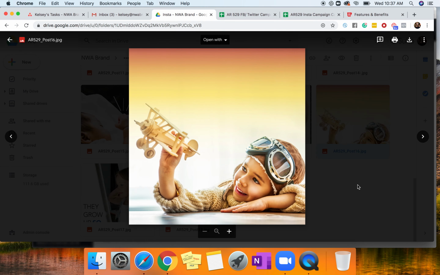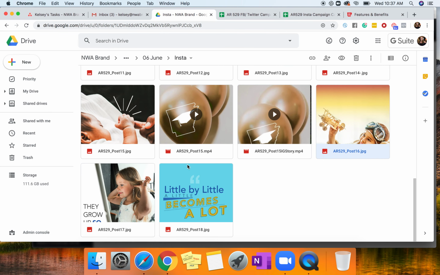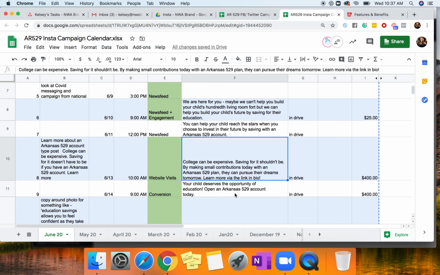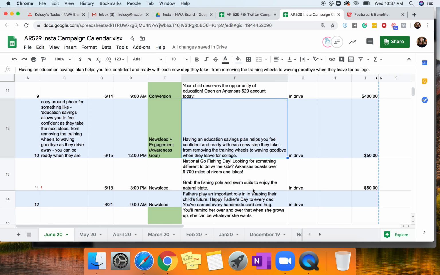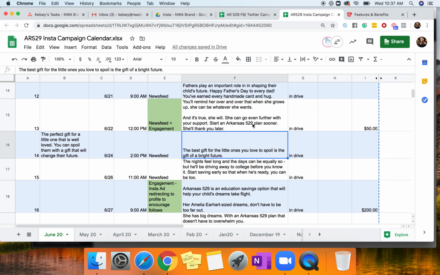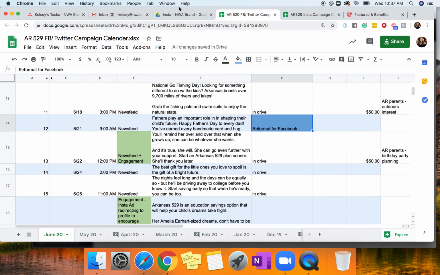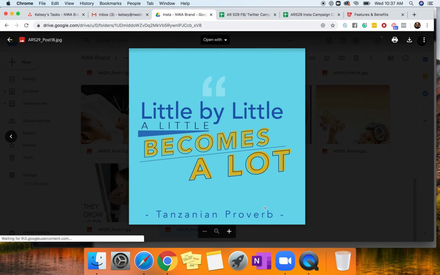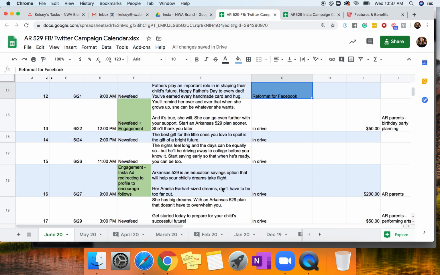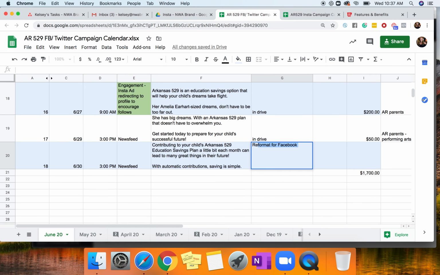This one does have to be 1080 by 1080, so that should work. Anything that's an ad, I would not necessarily have her resize because it's really close to Instagram size. That can be tricky, so really watch which calendar you're in, because I've done a couple of things. Let's see, post 18, that can definitely be resized for Facebook.